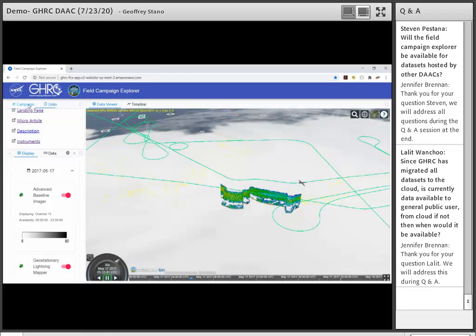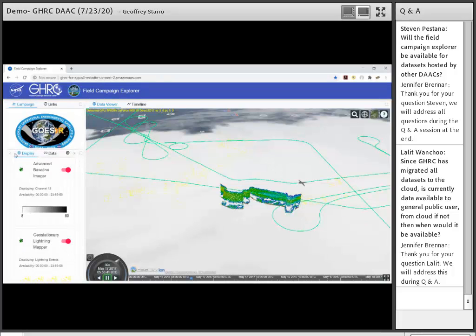So I'll go back. I'm going to click the campaign link. That will bring us back to the logo here. And I will start scrolling down a little bit at this point. What we see through here is a link called Display, a link called Data, and then, scrolling over a little bit, a link called Settings. So I'll start with the first one here, which is Display. This is basically giving you a quick rundown of all the various data sets that are currently available for this particular day.